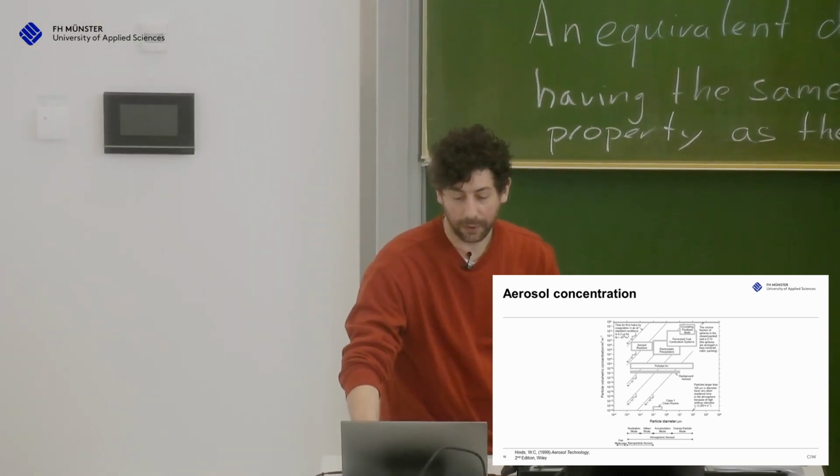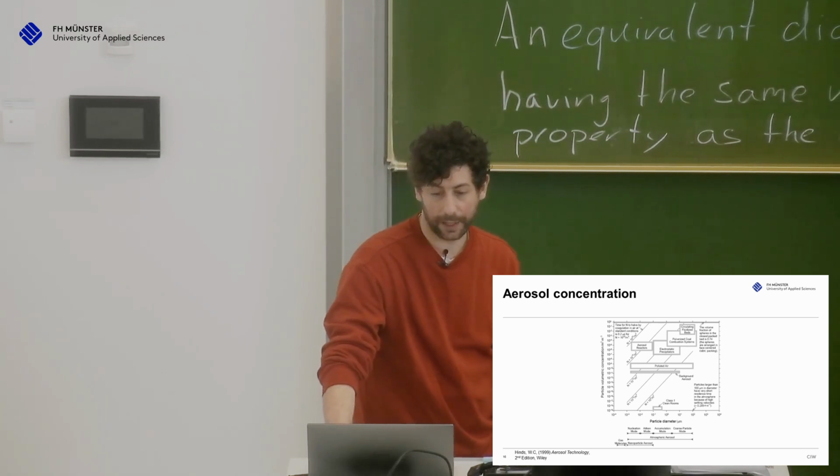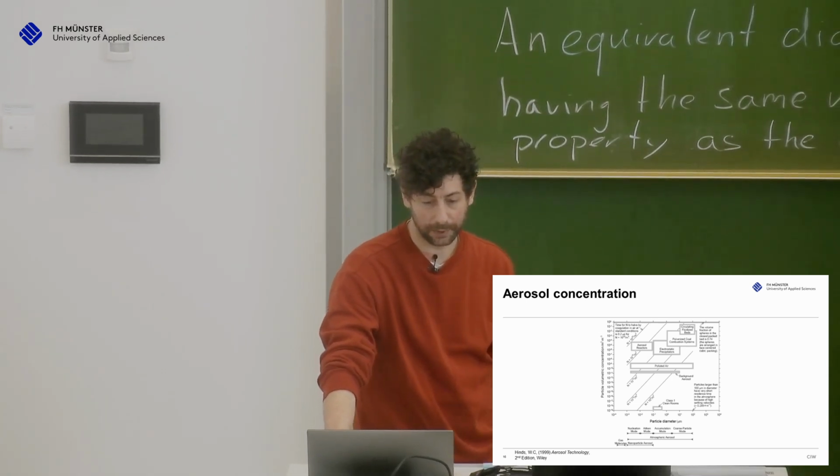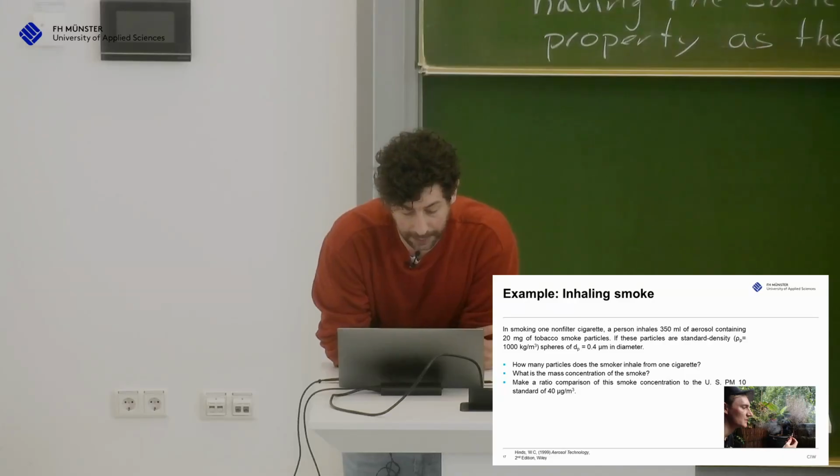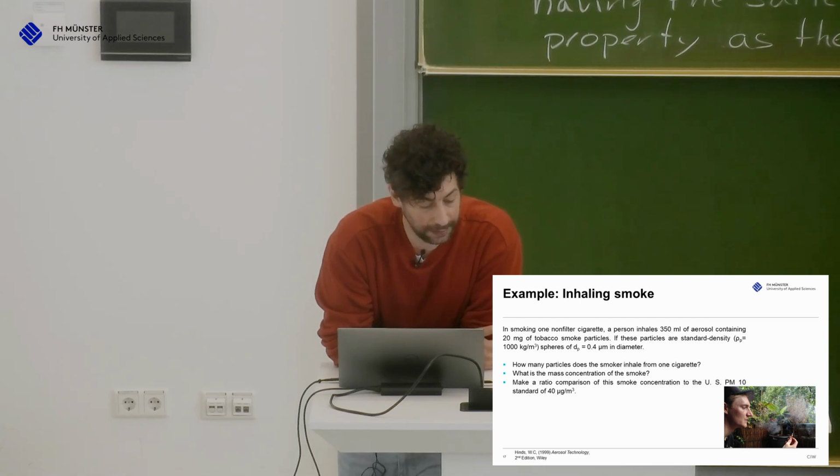And to give you a little more feeling about aerosol concentration, I have an example for you. You have to calculate a little bit. You see my brother-in-law who's smoking one non-filter cigarette. There is something about the filter in a cigarette, we will learn about this later. But in smoking one non-filter cigarette, a person inhales 350 milliliters of aerosol containing 20 milligrams of tobacco smoke particles.